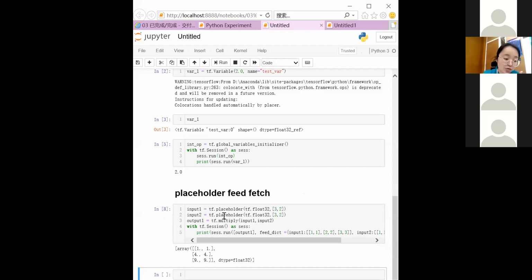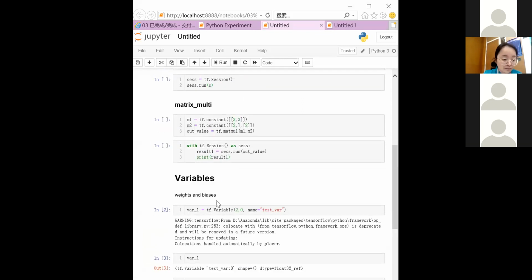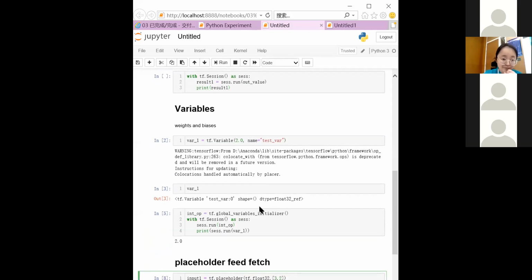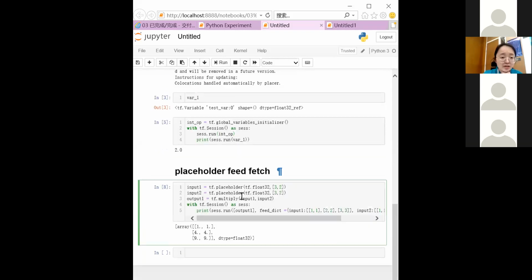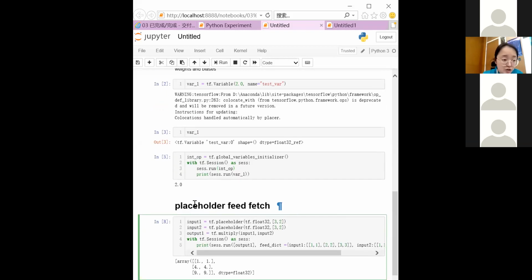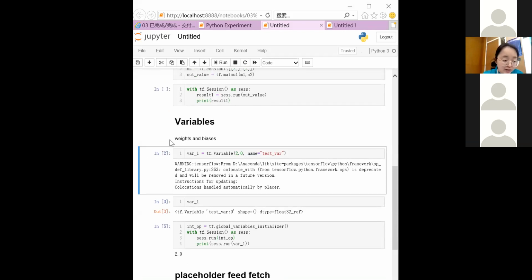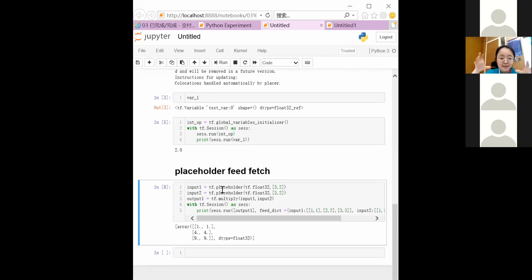Here is the output. So for a constant, the shape of the constant cannot be changed, and for placeholders, it's just like a container into which we can put the input value.